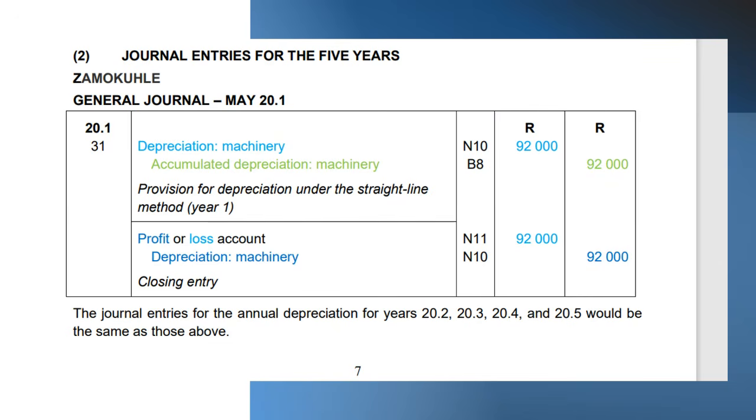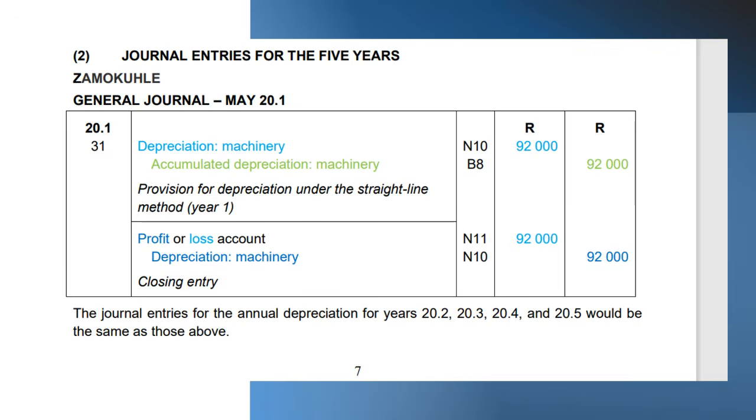So if we were also required here to do the journal entries, remember here that depreciation is a year-end adjustment. We perform that adjustment at the end of the year. So we are saying the asset has been used for the whole year and it has lost a value of this much that we have calculated. So what you do when you are required to prepare the journal entries, and here you are required to do the journal entries for 5 years.